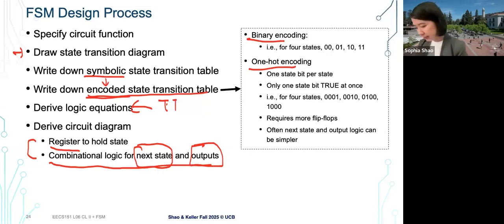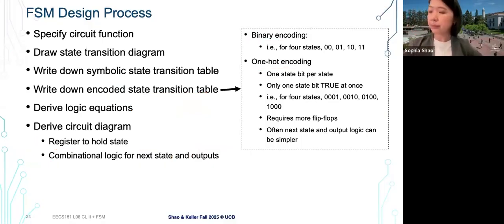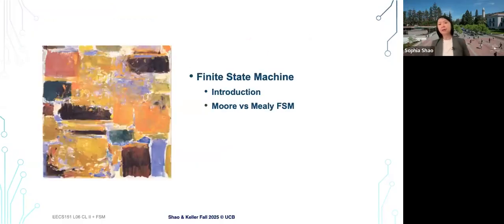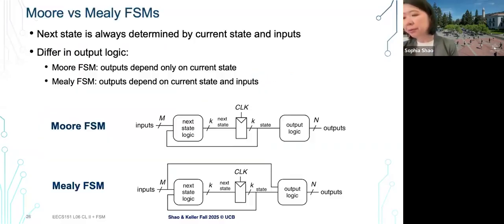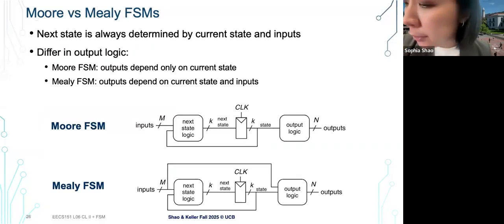Again, always three elements: state elements to store the states, combinational logic to figure out the next state, and combinational logic to figure out the output. So this is very high level. When we think about FSM, we already hinted a little bit, right? For the cat example, whenever it's in the eating state, the output represents where the state is. And typically when we think about hardware FSM, there are two flavors of FSM.